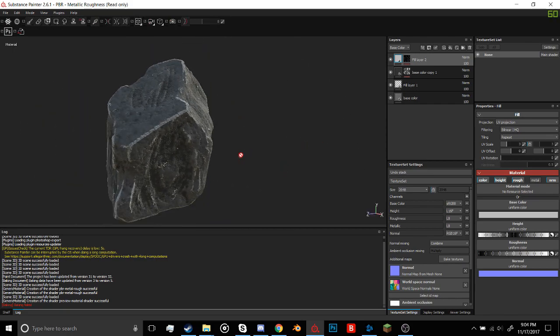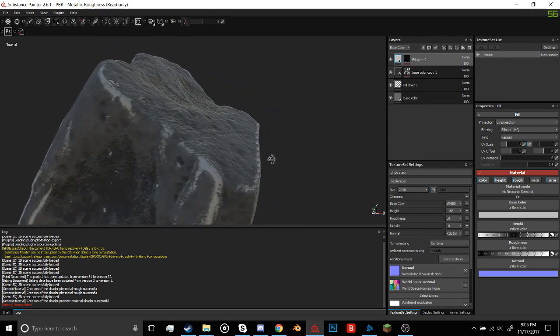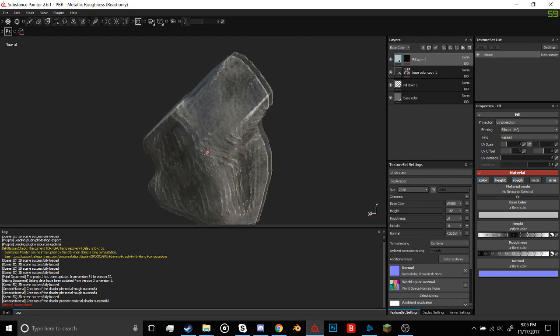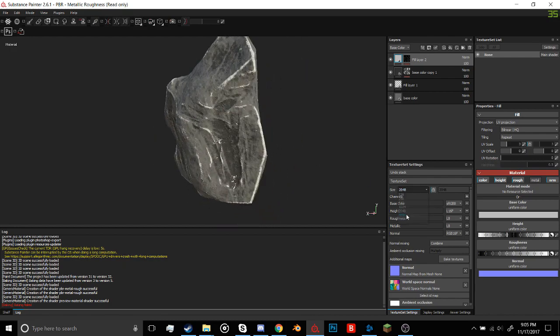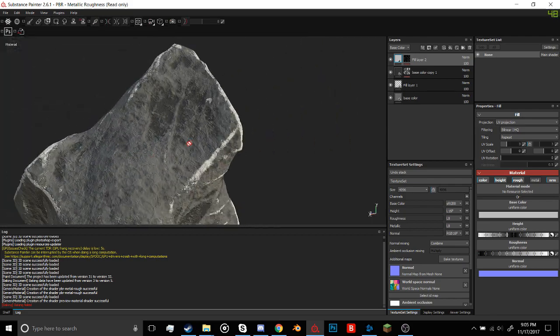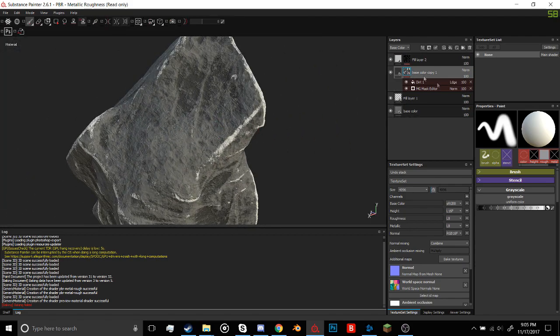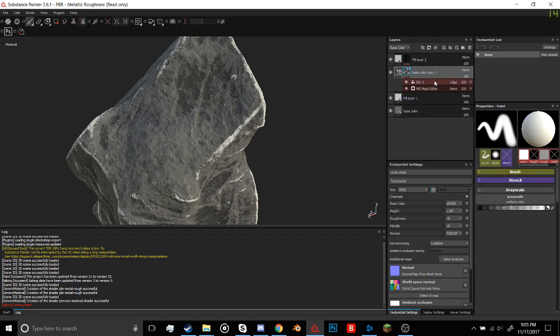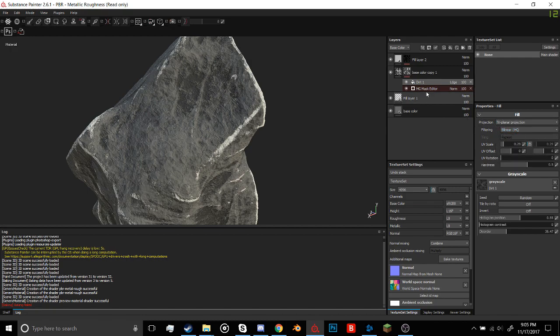Now, another thing, if you want to create a dirty rock here, and also, if you want to view it in a 4K mode, you can just come down here and set it to 4K. It's going to load up a little red bar there and get all high quality. There we go. Super detailed. Still want to make sure everything is using triplanar. Triplanar is your best friend, man. No joke.